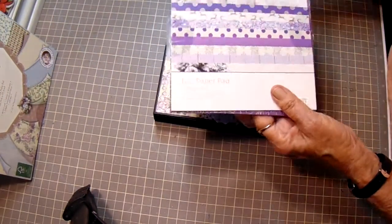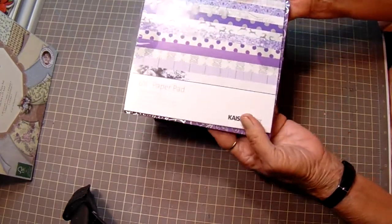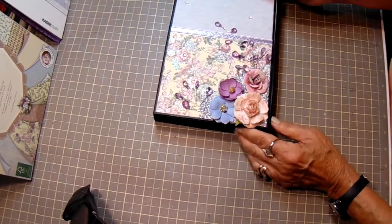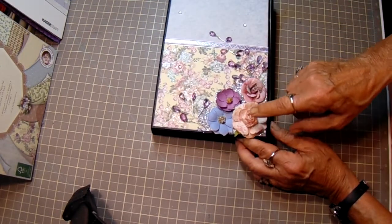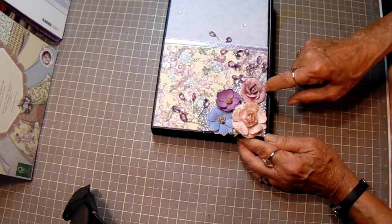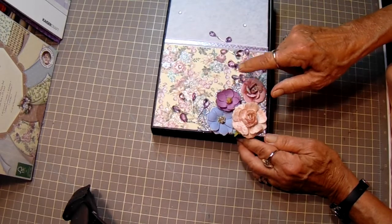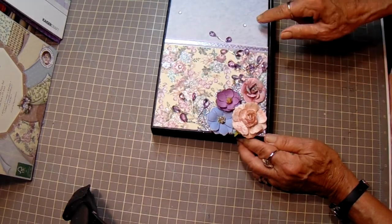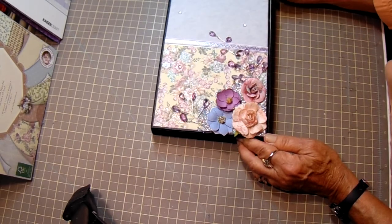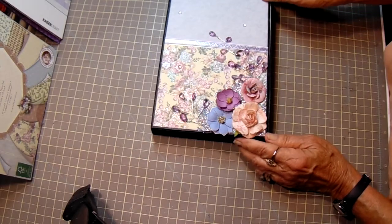I did use a few small pieces of this Kaisercraft Christmas Jewel. All of the papers aren't really Christmassy, so I was able to use a few of them but not too much. These are Prima flowers. I have a little bit of a glitter doily behind it in silver glitter paper. These jewels — I'm not sure if they're Hobby Lobby or Michael's — and these little flat-back pieces look like water droplets. They're from Pretty Pink Posh.